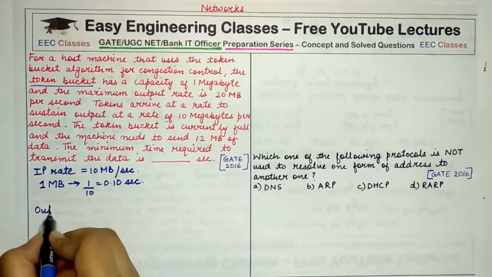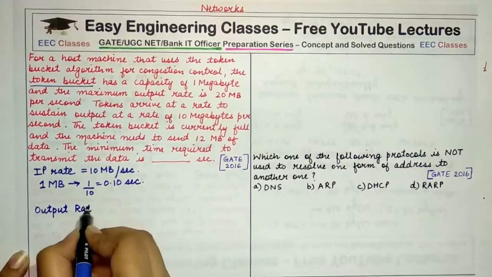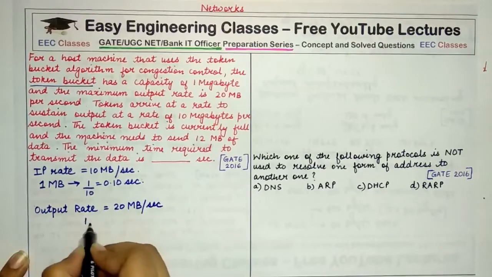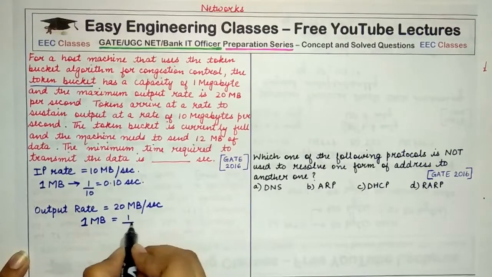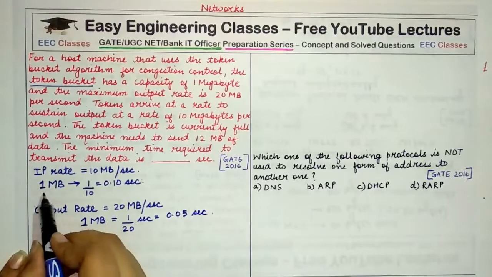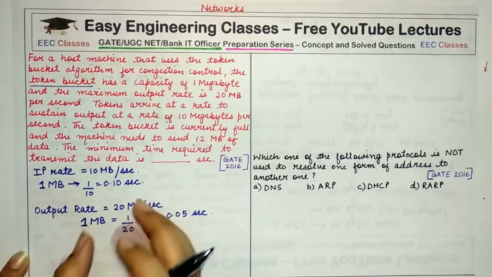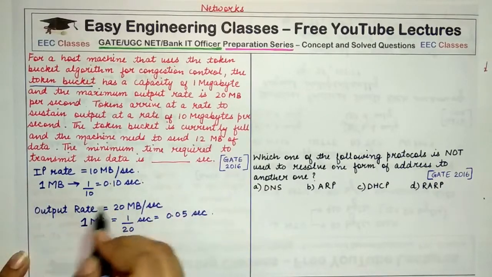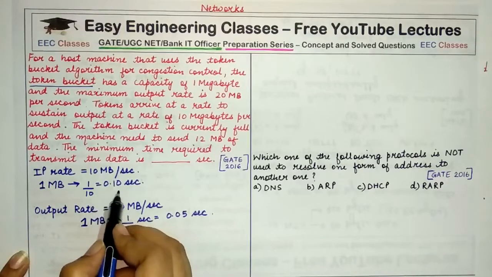Also, tokens flow out of the bucket at a rate of 20 MB per second. 20 MB in 1 second means how many seconds to move out 1 MB of tokens? It takes 1 divided by 20 seconds, which is equal to 0.05 seconds. When 1 MB of tokens move out, simultaneously these tokens are attached to data packets and 1 MB of data moves on the network. So if you have to send 1 MB of data and you have 1 MB of tokens, that requires only 0.05 seconds.